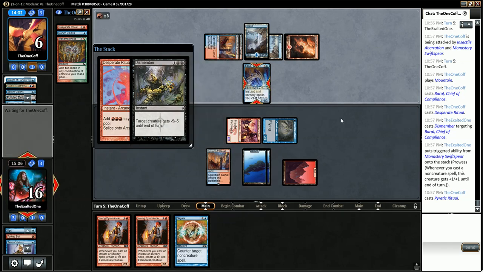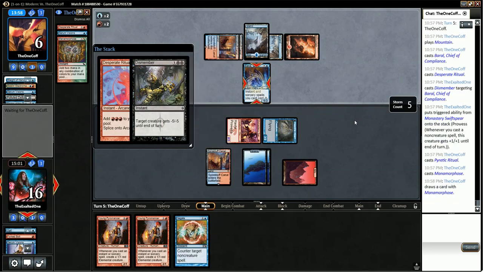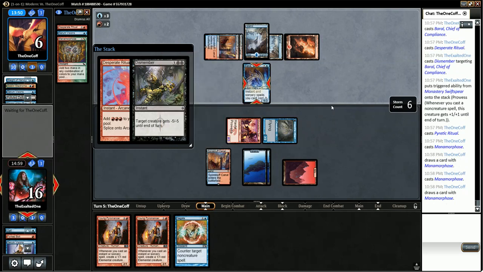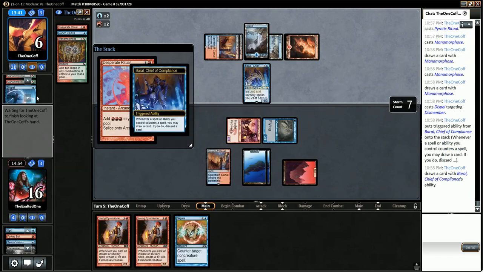So let that resolve. Metamorphose, I think that's fine. I'll save Negate again. It's annoying because they are making a lot of mana. I think I just want to save it for Past in Flames. Okay. Maybe they're just trying to loot. Again, I don't think that's the spell I want to counter.